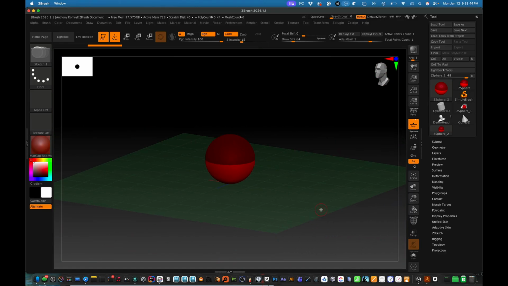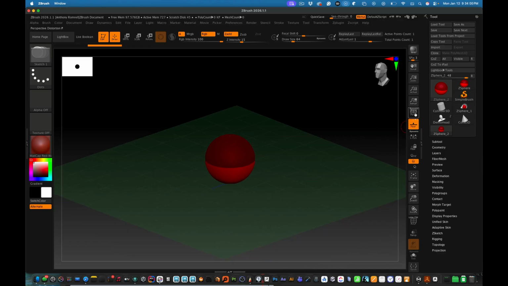Okay. Also, a few things that I think are helpful to set ZBrush up the first time is to turn a couple things on. So I turn the floor on. We turn on perspective if you like. I think perspective is helpful, but if you don't like it, turn it off. So orthographic, perspective. Again, I think it's helpful to rotate on the Y axis only.